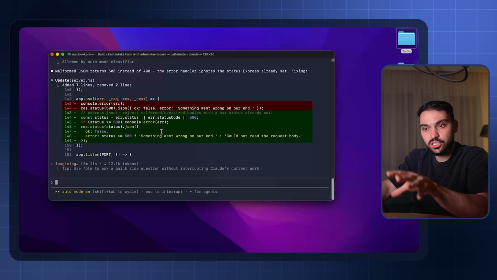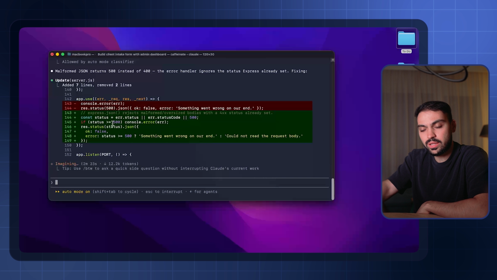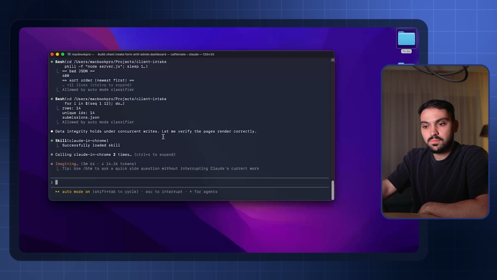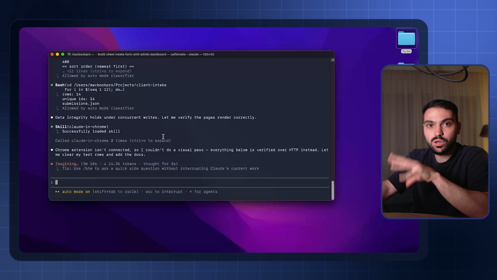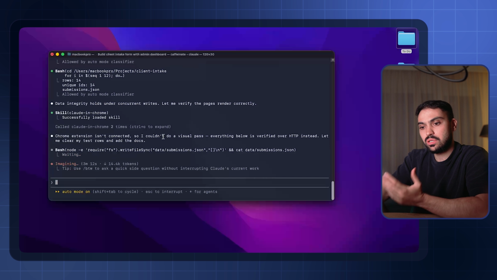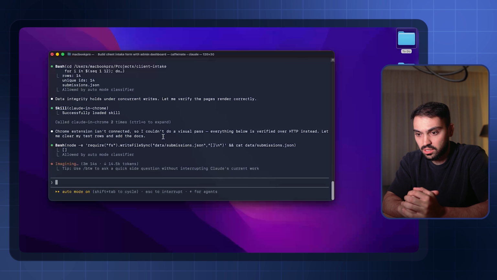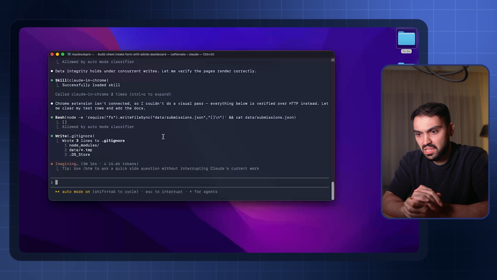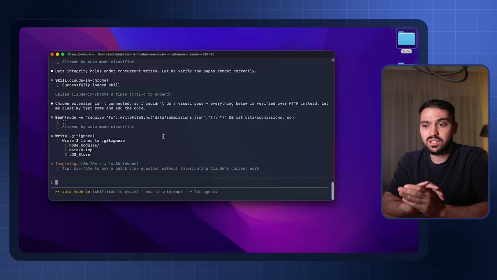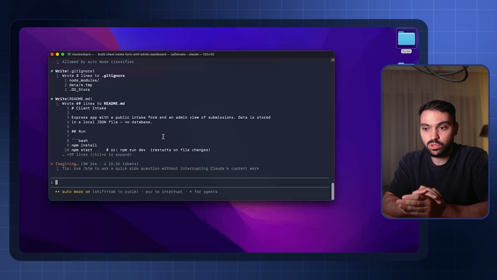It found some issues here, as you can see in the red, and it's going to solve the issues itself. This task is slightly more advanced compared to building a front-end landing page design, so it's taking us more time, but this is still only 3 minutes, and I'm pretty sure it's going to finish very soon. And just imagine how much time it would take a developer to produce all of this.